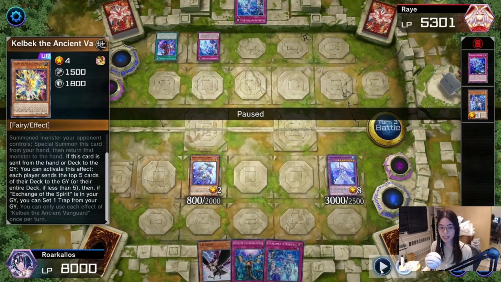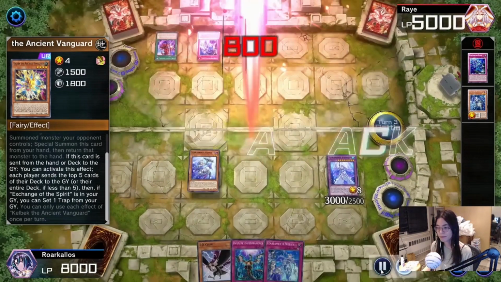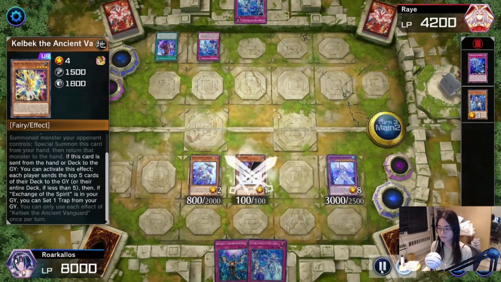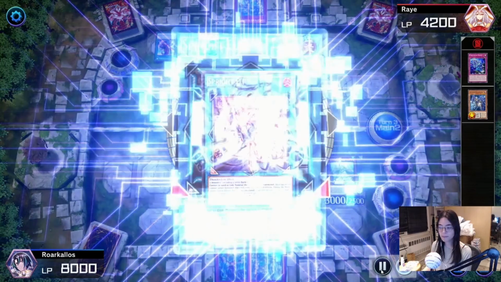I set my own Nagito, but I choose not to activate it. I already am ahead in this game, and I don't want to give Ray any mills, which can open up his plays for next turn. I normal summoned a DD Crow just to make an Elf to apply some pressure next turn.